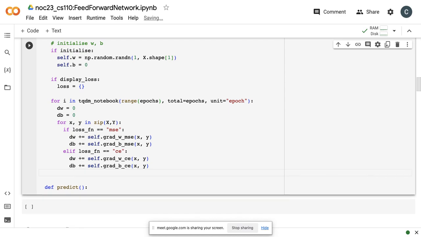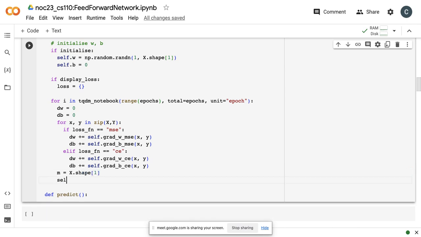Okay, now once this updating of parameters is happening, for each epoch we are doing this. We are assigning a value of m, which is basically the number of features we have.